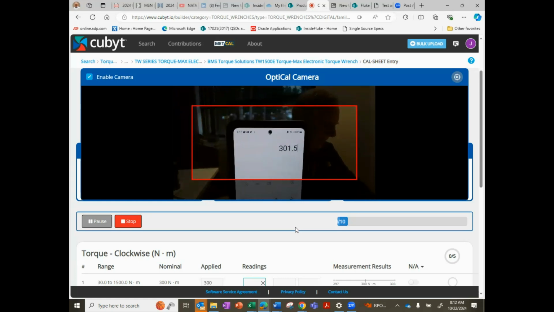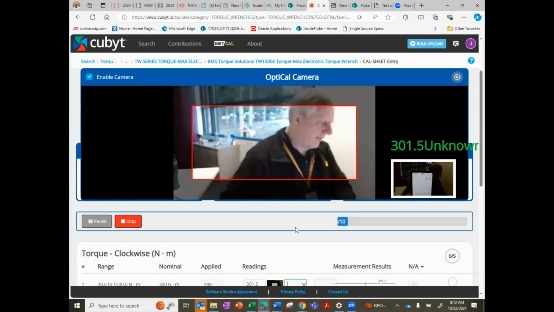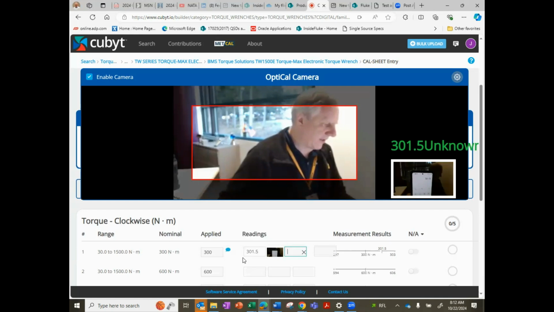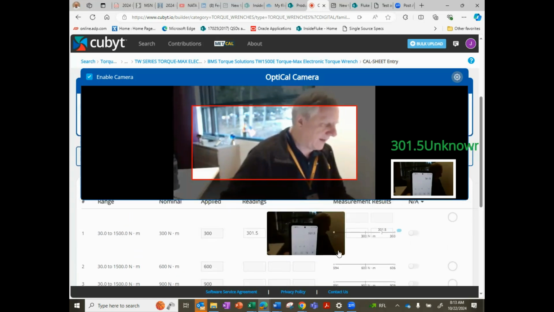I've got to put this up in front of my camera and get it to focus a little bit. And I'll say capture. You can see that it recorded that as 301.5. The nice part of this is that you've got a photograph record of the measurement. So if you were manually keying this in and wondered, did I key that in correctly, you can go back and take a look at the picture. Or if you're worried, did the AI technology capture my image properly, now you've got evidence of the actual data point. And in metrology, we call that original observations.